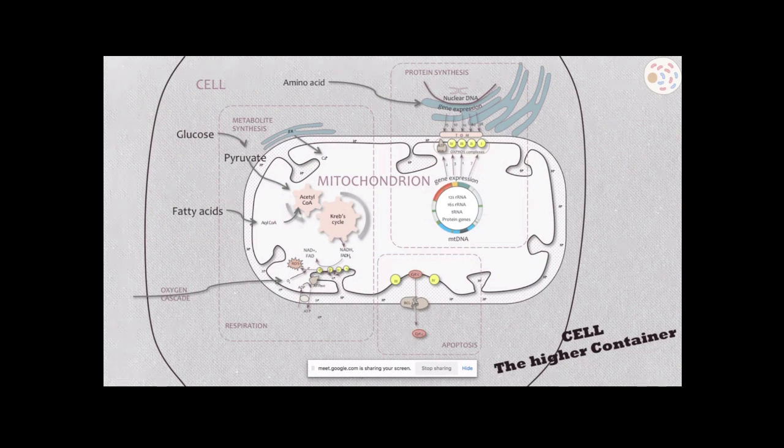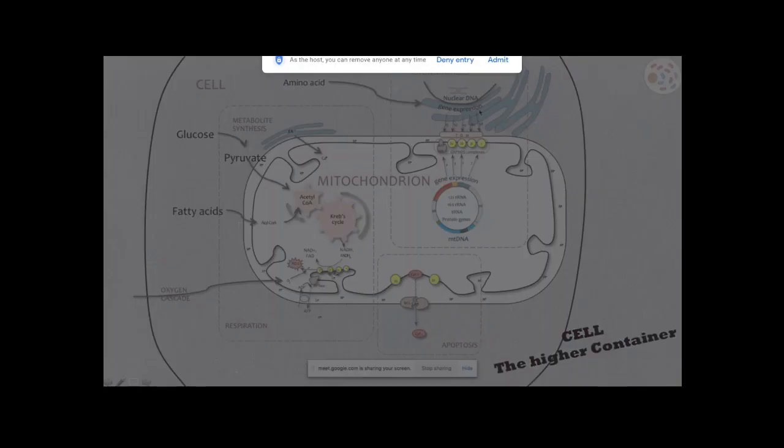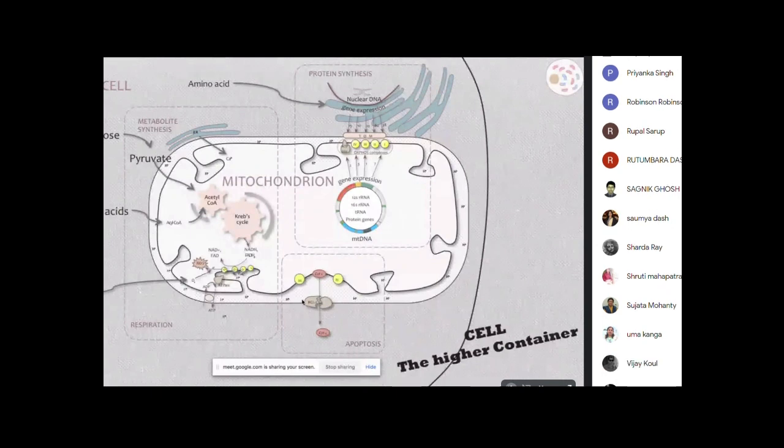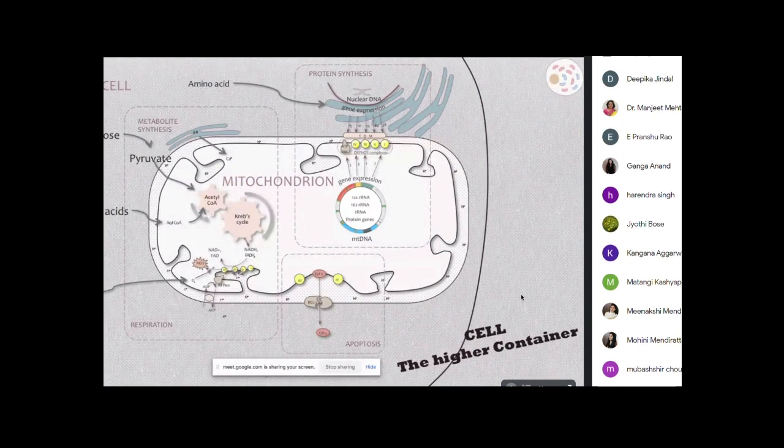So this is cell, again highlighting mitochondria because that's the topic of the day. But there are more mitochondria inside the cell, obviously. Here we have just shown one mitochondria. So apart from these two functions that we discussed before, we have a lot of protein synthesis happening in the cell. A lot of it goes on to serve the mitochondria, because mitochondria cannot create all the proteins that it requires. So a lot of protein is imported into mitochondria, and they are created using the nuclear genome. And for that we need another input material, amino acids. And we all know that the cell dies. There is a programmed cell death mechanism, apoptosis, which is also regulated by mitochondria. So mitochondria are really the key organelle in the cell.